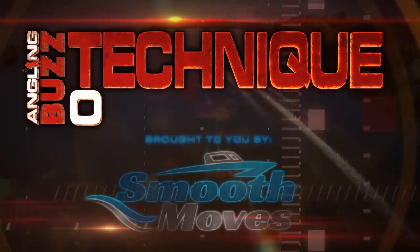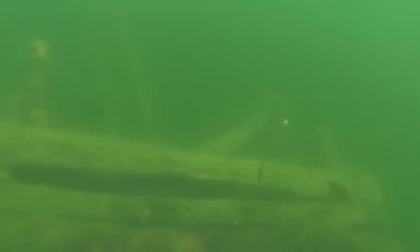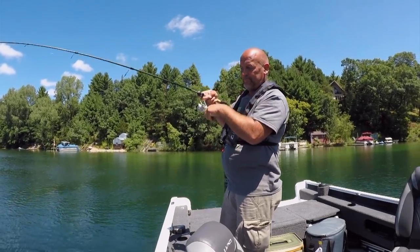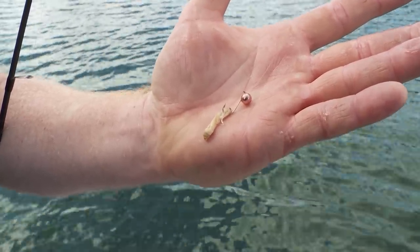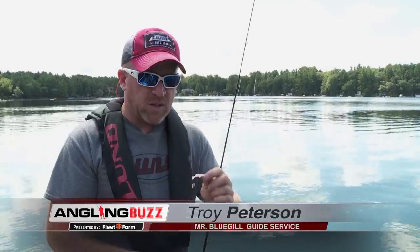Now it's time for our Technique of the Week. They put these massive log cribs out in about 20 feet of water — they stand about five or six feet high and are giant log structures, almost like a log home, big square cribs. You'll find crappies, bluegills, perch, and bass around them, and pike will come around and feed off of them — a very diverse fishery. We've been using a lot of small tungsten with meat and plastic, but when they get finicky or we're over deeper water or fishing cribs, I like to use spoons. Load them up with a waxworm, and when that thing flutters down towards the bottom it has a really nice flutter.